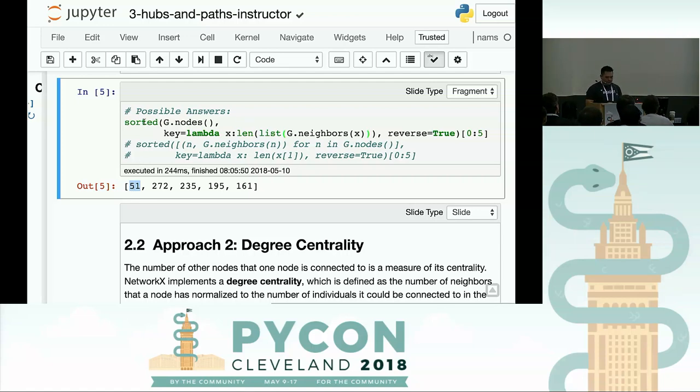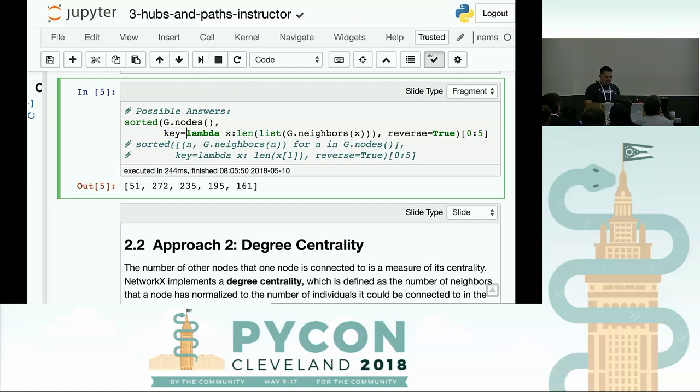So what we're doing is, we want to sort g.nodes, all right? But we don't want to sort it by their identity. We want to sort it by the number of neighbors that they have. That's the goal, right? So if you just passed sorted of g.nodes inside there, it's going to sort them from 1, 2, 3, 4, 5, 6, 7, all the way down. It's not going to accomplish what we want. And that's why we have the keyword argument inside there.